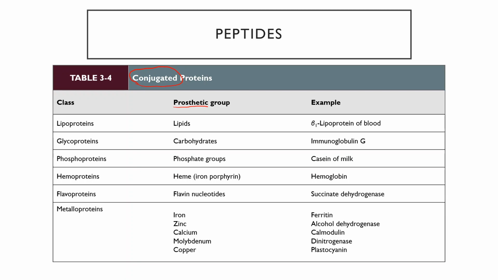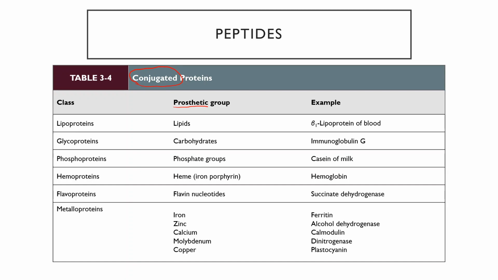So a lipid, for example, attached to a protein will give you a lipoprotein. A carbohydrate attached to a protein is called a glycoprotein. Phosphate groups are really important. Phosphorylated proteins behave much differently than their non-phosphorylated forms. So adding and taking away phosphates is one way to change the function of a protein. Big molecules like hemes and flavins are also important. They are important parts of enzymes, or in the case of heme, for carrying around things like oxygen.